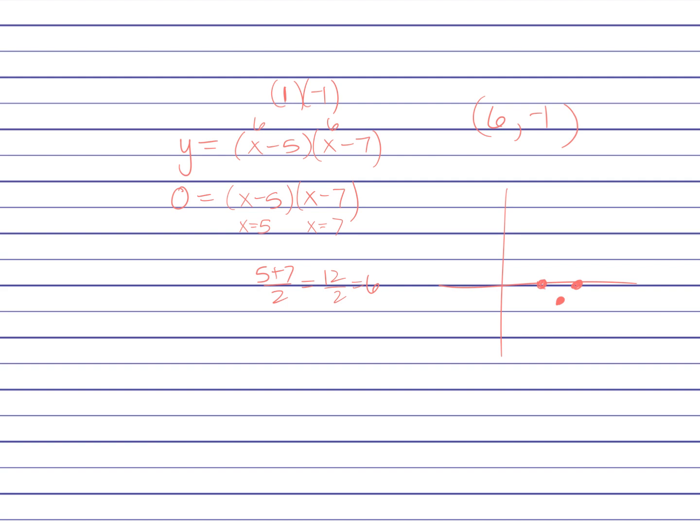Again, you can just plug a number in if you want. You can get these next 2 points here. Or you could say, hey, let's find the y-intercept, which in this case is going to be positive 35, which would be way up here. And then you can find the one across. Or you can just plug in 2 other points in your equation. So maybe I plug in a 3 and a, you can plug in whatever you want. But you plug in 2 other points to get the rest of your parabola.